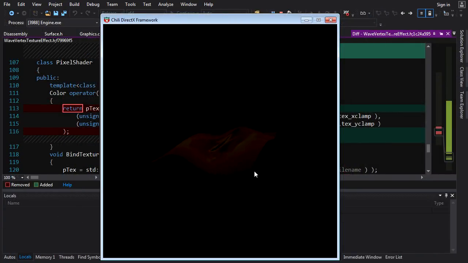And if we mess with the light direction, we can get a pretty interesting wave effect going there with the dynamic lighting. You see that? Looks pretty good. You can also kind of see, because the lighting is very pronounced here, you can see the individual tessellated triangles now that make it up with this flat shading.